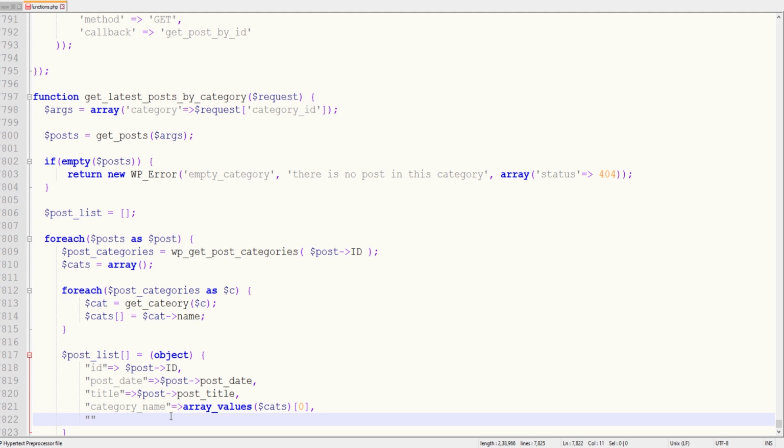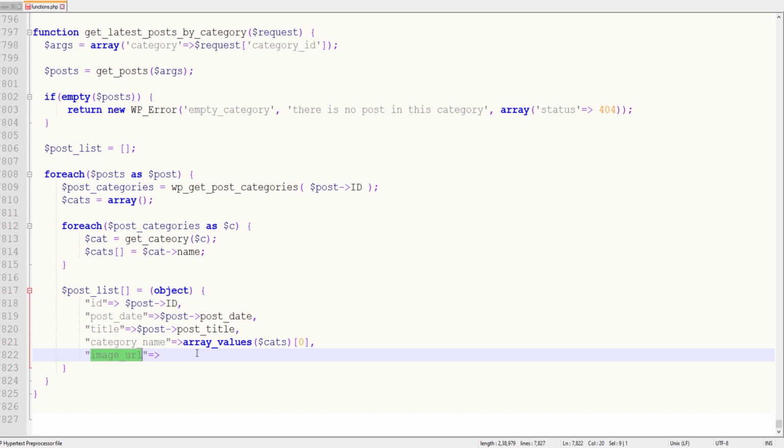And then here we have to pick the image URL. For the image URL we have to create another function, so that part we will cover later on, and here we will comment that code.